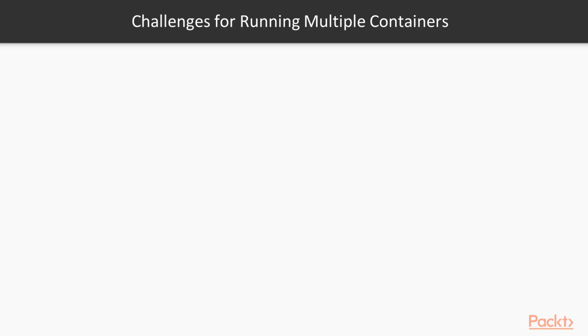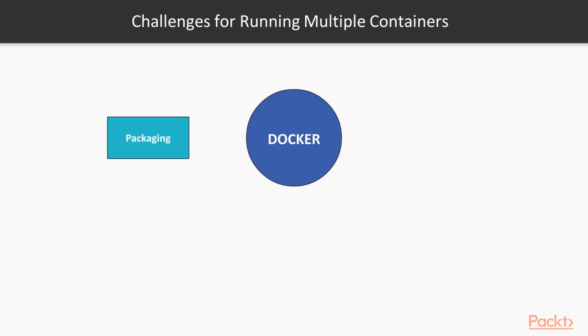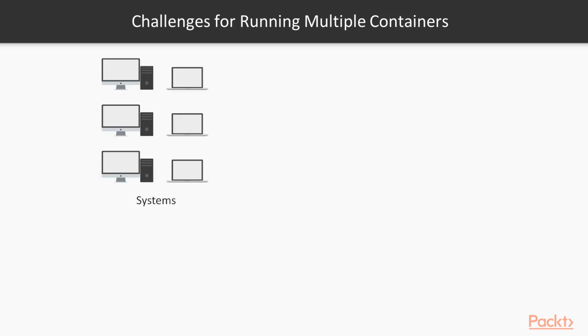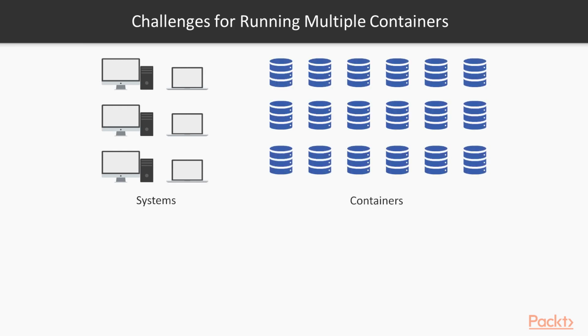Before we go into the strong benefits of Kubernetes, we look at some of the major challenges of running multiple containers. When Docker came onto the scene, it provided an open standard for packaging and distributing containerized applications, and it took hold extremely quickly. As systems started to grow, however, it became obvious that it was not so easy to coordinate and manage multiple containers.